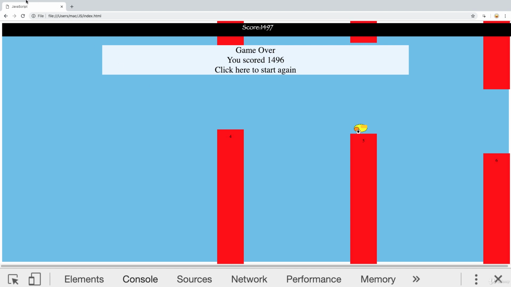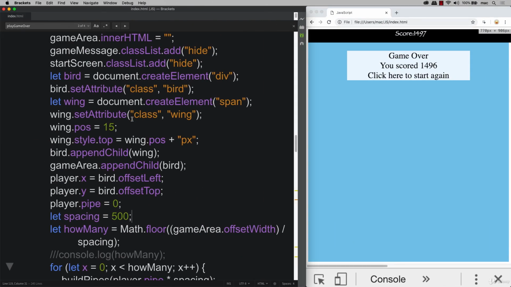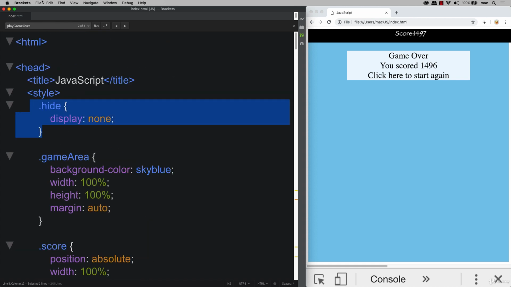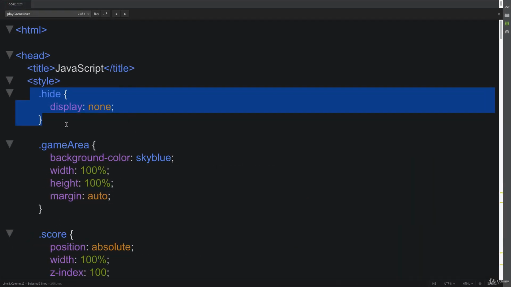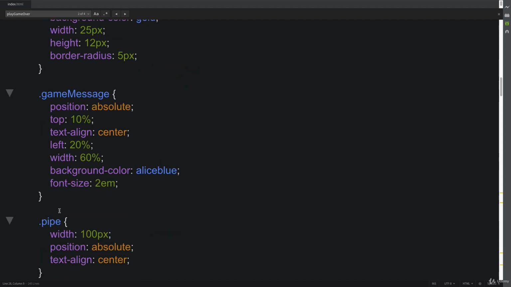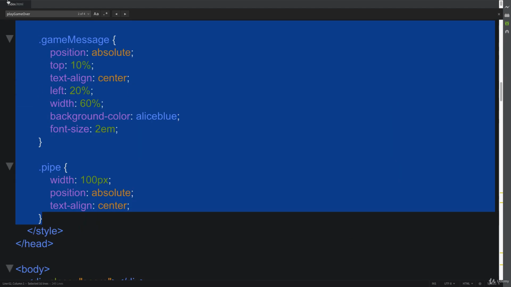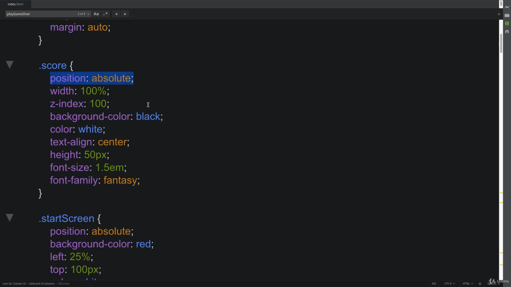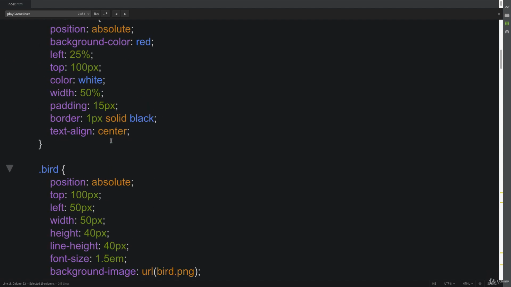So we are ready to do a code review of all of the lessons that we've covered in the earlier part of the course. So we went through first, we set up a bunch of styling. And I don't want to focus too much on the styling, and you can customize the styling as needed. So this was just to display the content in a better format. And also the most important part was that we're setting position to absolute. That gives us the ability to move these elements within our screen.